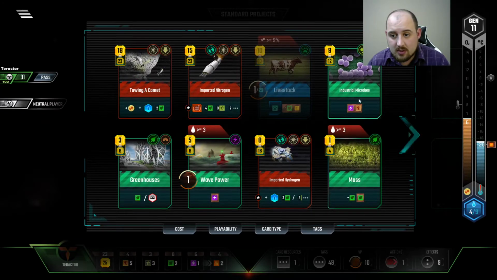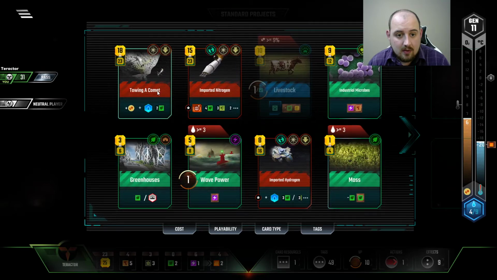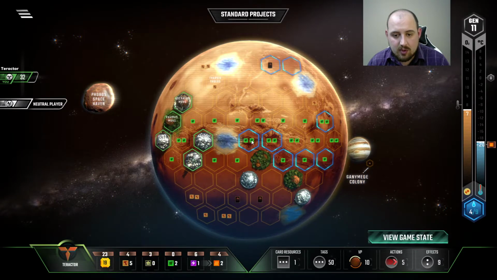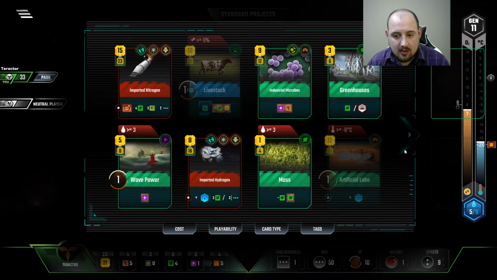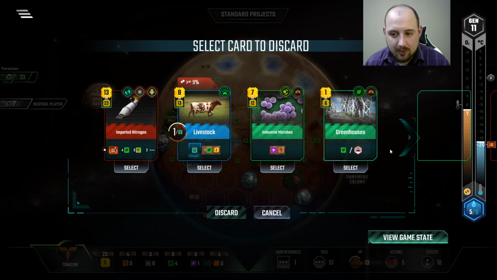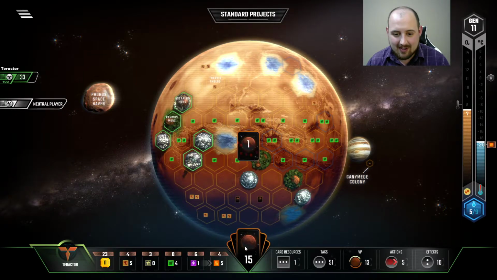Towing a comet is good. Moss, all that stuff. Let's tow a comet. It's a good card. It'll get us lots of stuff. Do we want to do it for plants? We'll do it for cards. We're not going to get enough for a plant, well, unless I greenhoused or algae. Oh, there's the anti-grav. Woohoo! We did it. Every good seed has got to have the anti-grav.